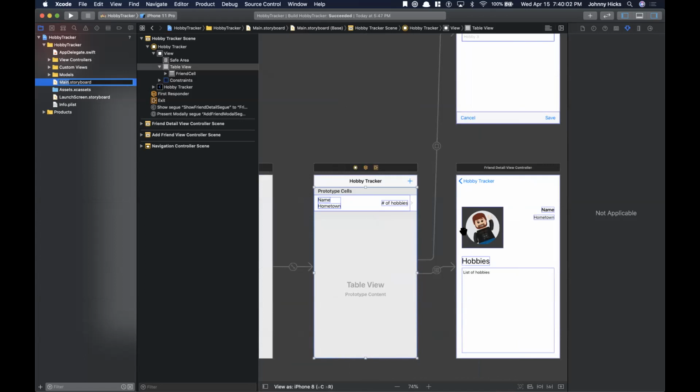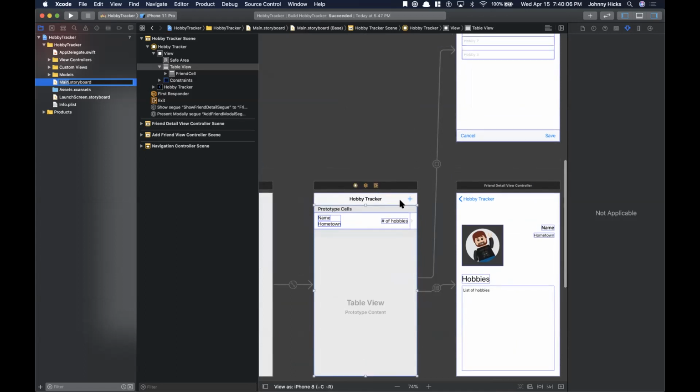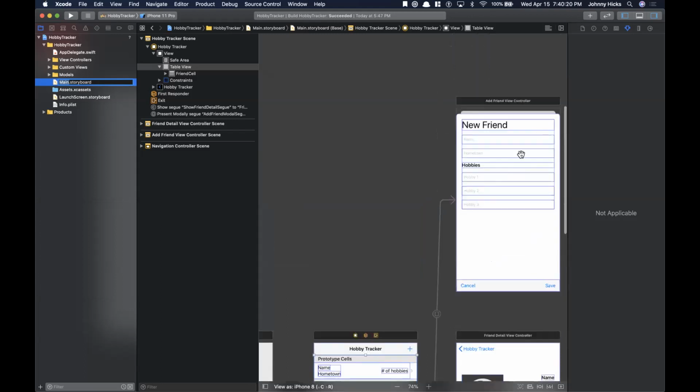And so where the delegate is going to come in is that our view controller here is responsible for actually displaying our different friend objects, right? And then we have this add friend view controller, which is responsible for creating the friend object, okay?